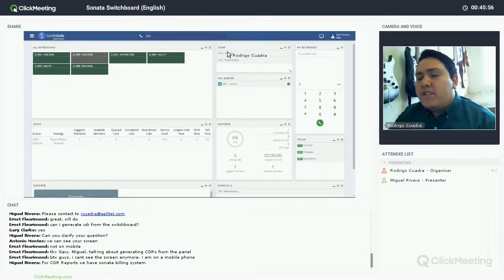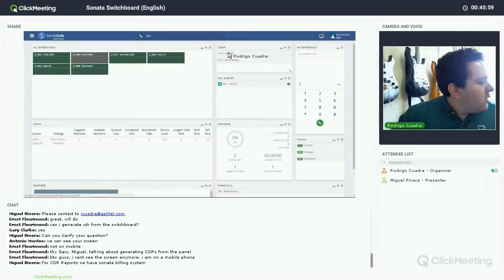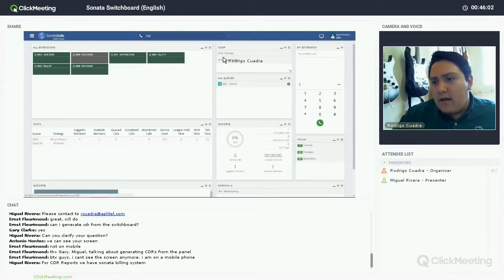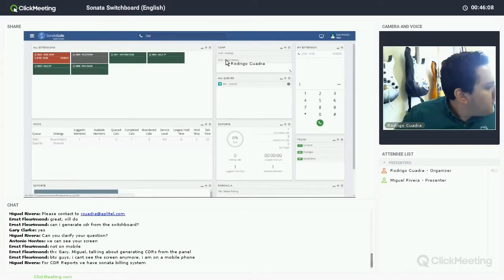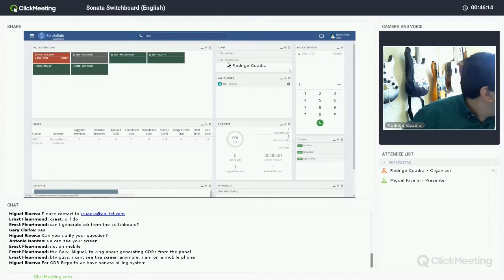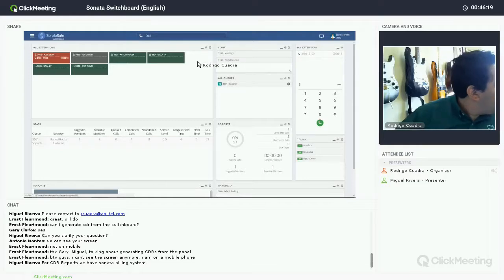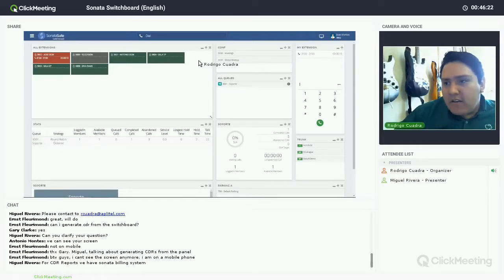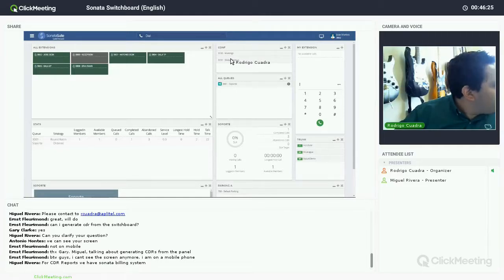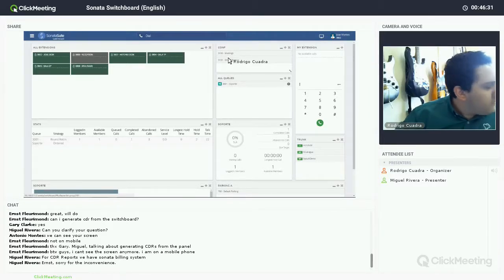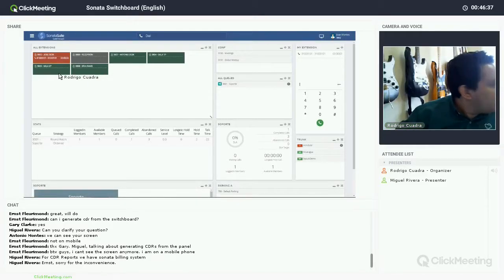Okay, so next we have the conference widget. You can see that I can call this conference room. Let me call the other conference room. Having some technical difficulties, which were to be expected. I'm using a cell phone.